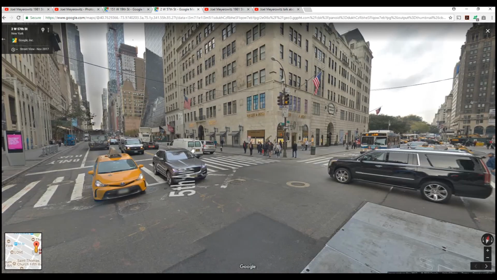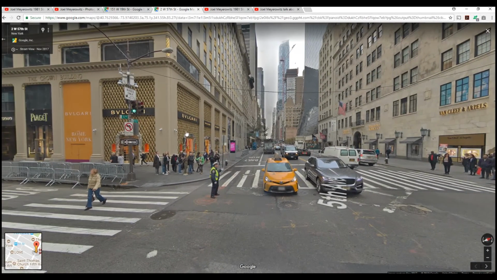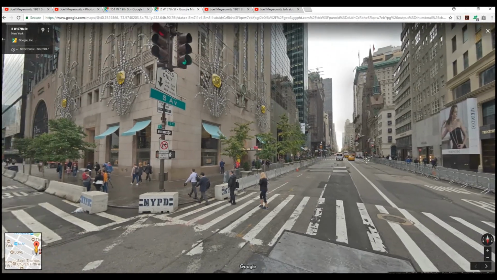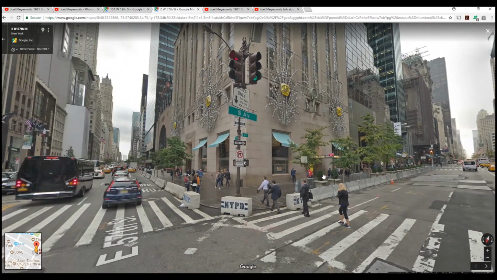This is the northwest corner. This is Fifth Avenue going this way, and this is 57th going this way. And I want to show you what's really cool about this. This is Bulgari, and this is the famous Tiffany building, and this is where Audrey Hepburn stood in this window and in this window for the movie Breakfast at Tiffany's. Do you remember the taxi cab comes down Fifth Avenue? Fifth Avenue is one way now going south, but before I think it was two way.